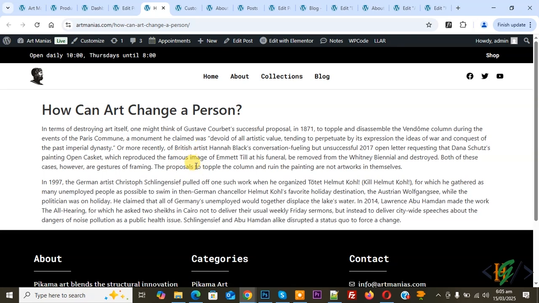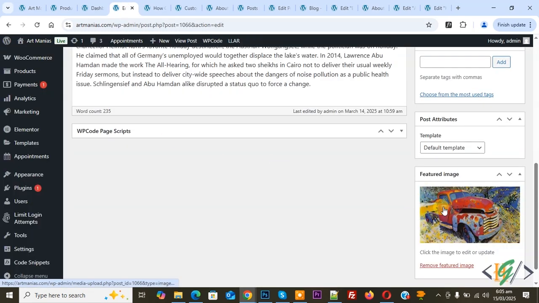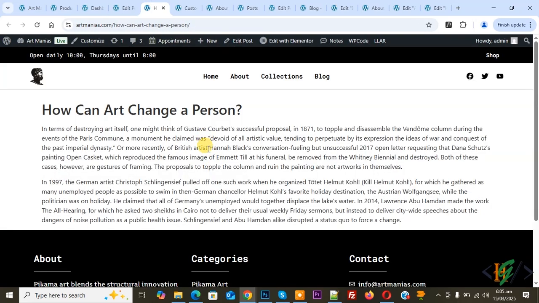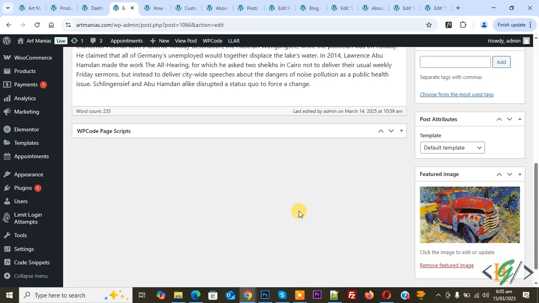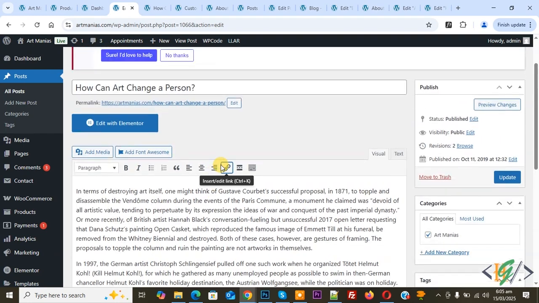So we are using the Elementor theme and plugin. Now you see the feature image is not displayed. Now go to edit page, post. Now you see we added a feature image, but on the front end in Elementor the feature image is not displayed. So this is our default post type design. Now you see, so we are going to fix it.